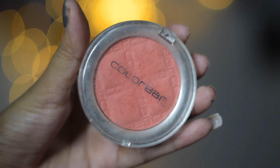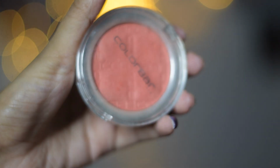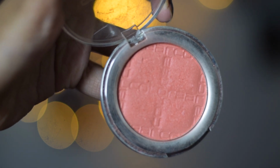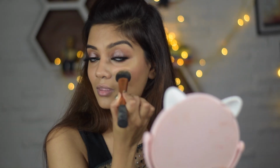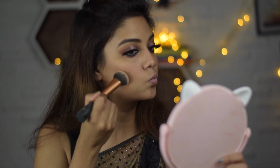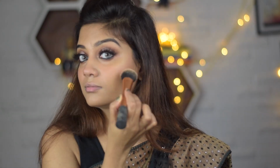Next for blush, I'm going to use the Colorbar blush in the shade Coral Craving. This is one of my favorite blushes and I just absolutely love it. Love coral pink shades, and I'm just going to blend it with my contour very lightly. Nowadays I cannot do without putting my blush on my nose because that looks so good and cohesive, like cheeks and nose. Looks so pretty, it looks so naturally blushed. I love blushes, I can go on, but I gotta stop.